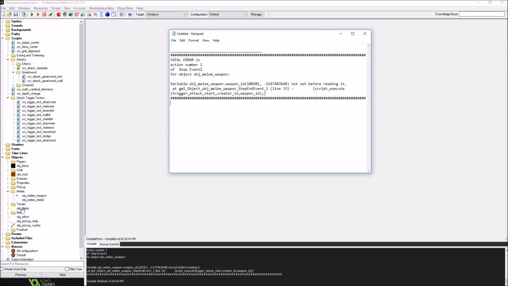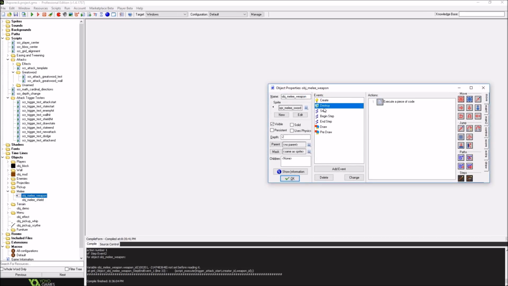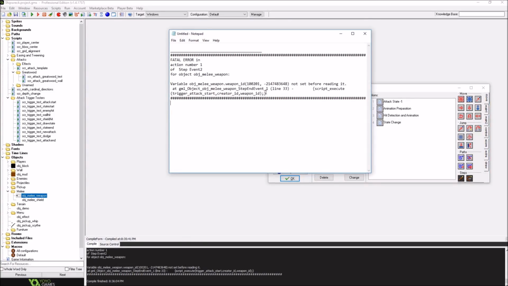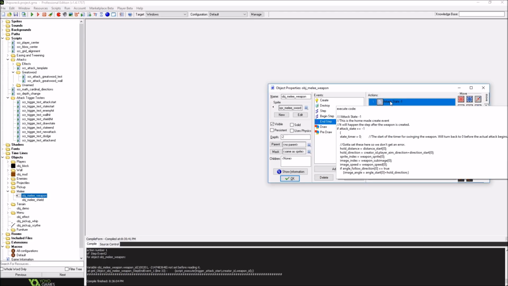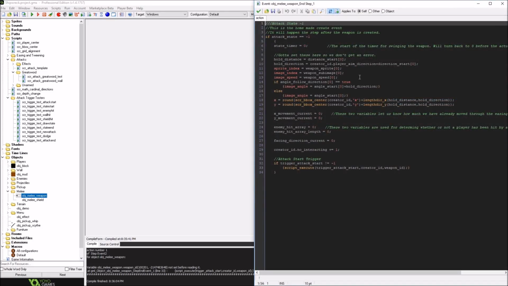Oh, what was that? Why am I putting weapon ID? It's gonna be ID.